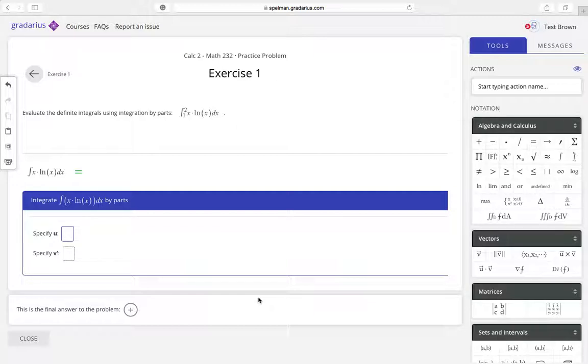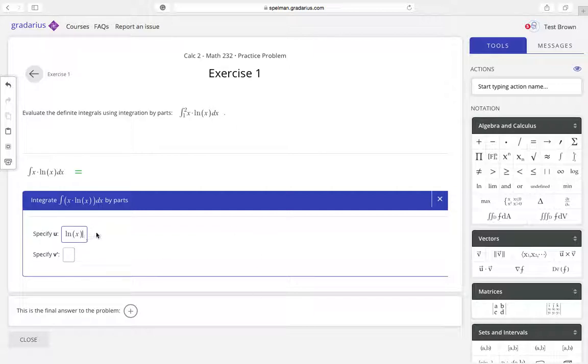So notice here the notation is a little different, too. So make sure that doesn't confuse you if you haven't used the action terms. It's a little different than what we're used to. U is the same. So U is going to be natural log of x. And then we just press the arrow. And then V, sometimes you have to press enter, okay?